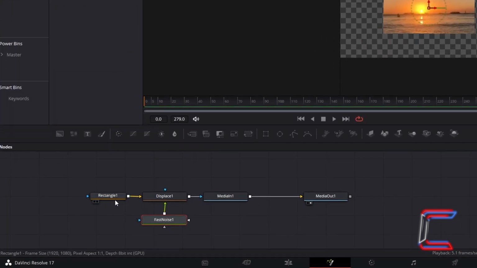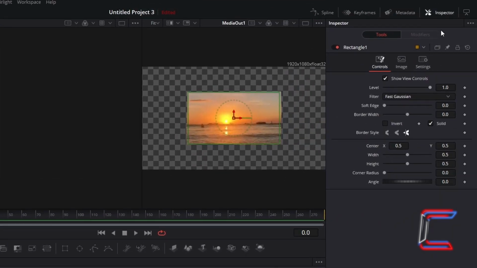Select your Shape tool, go to Inspector. The width and height that you select for this particular project will depend on the resolution of your media file or your project timeline. As we can see in our Fusion preview window here, our inserted rectangle tool has obscured part of the outer section of my media file. The wavy effect will be applied to the edges represented by the green outline around my video clip. Underneath Controls, I will maintain the width and height of 0.5 for my rectangle.